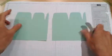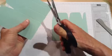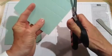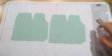Get those out of the way. Okay, so I don't need this little piece here, so I'm going to trim that off on both pieces, just trim at the top. Okay, so I have those out of the way. Now we'll construct my bag.